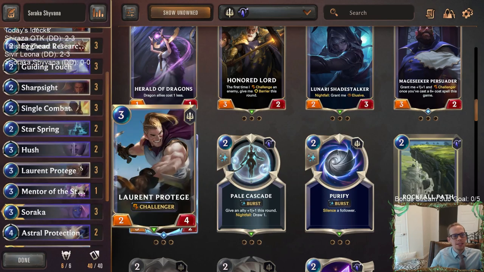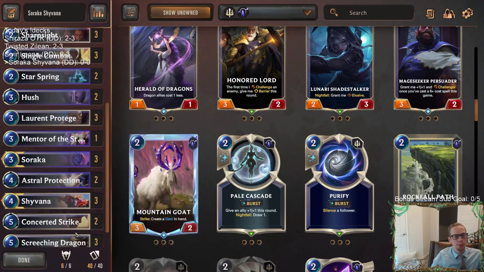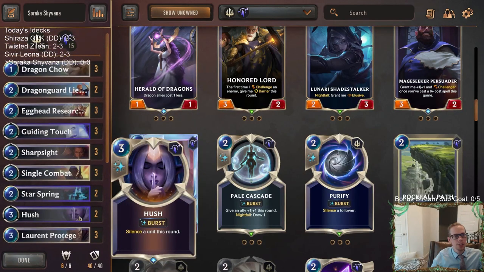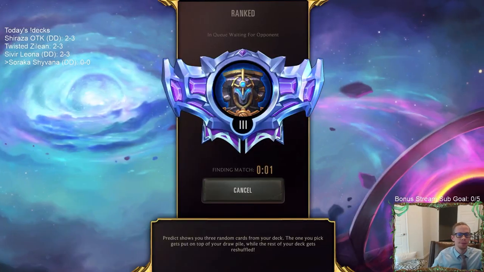All right, but anyway, that's going to be our deck. We'll try it out. We'll also have Starspring wins. As far as how do we win the game, Starspring is one way. Another way is grinding down the opponent or attacking with big dragons and stuff like that. So we'll just see how it does. All right, so Soraka Shyvana, we'll go play 5 games in ranked.